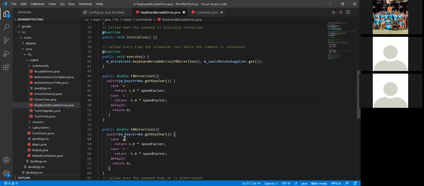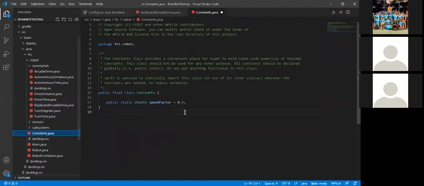I'm gonna change this one to an A, this one to a D, and this one to a left. Go. Now it's done, basically. And that's basically what I would have done.